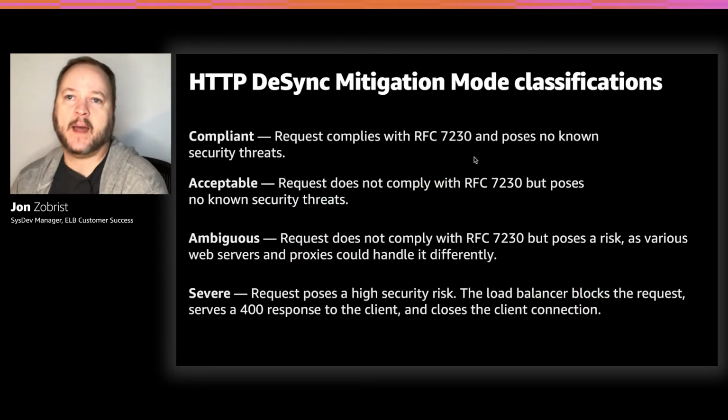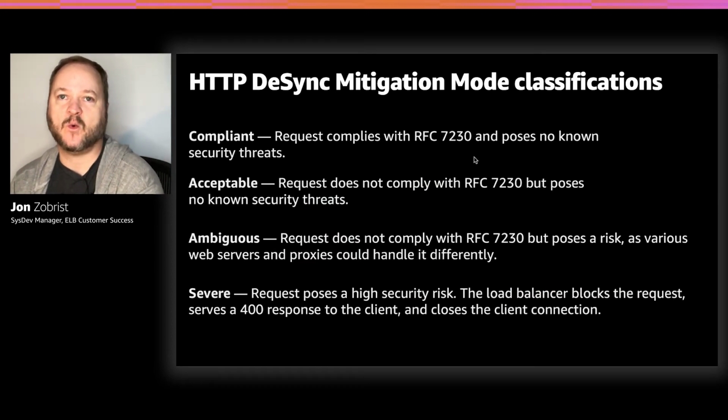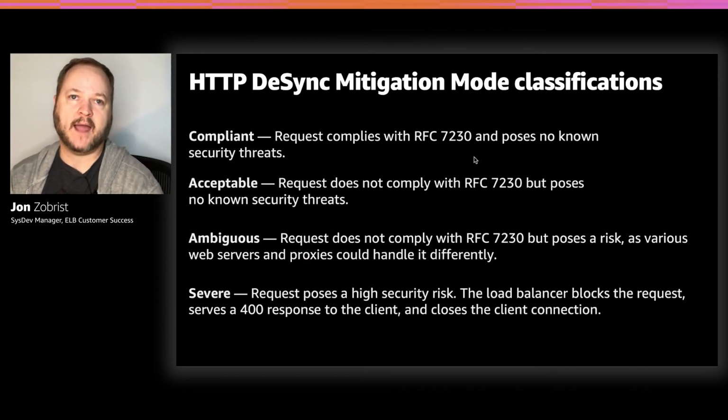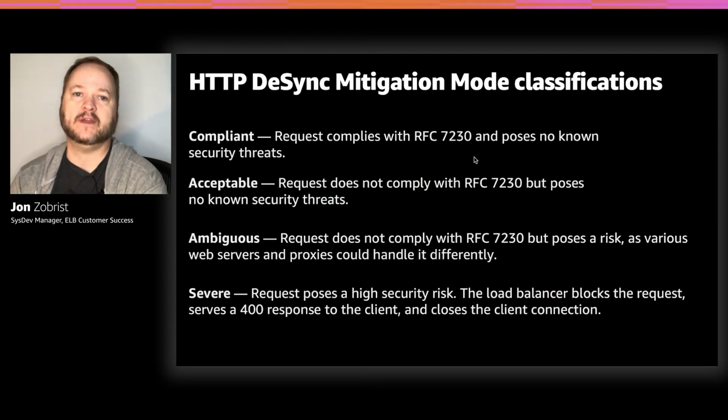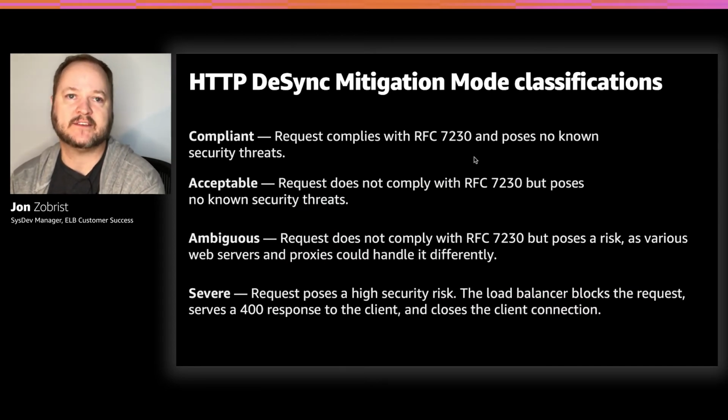So a few things about our classification system. When we see a request now, in our library that we built for this, we did open source. You can go look at it on GitHub. You can incorporate it into your own HTTP proxies, and you can see all the different tests we have and investigate the nuance of each of these specifications.